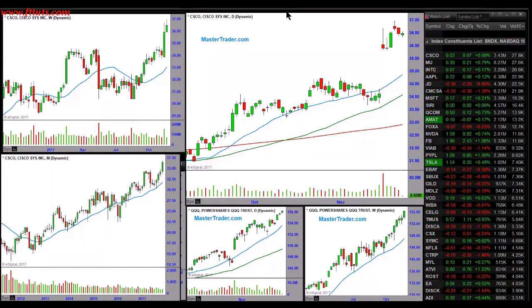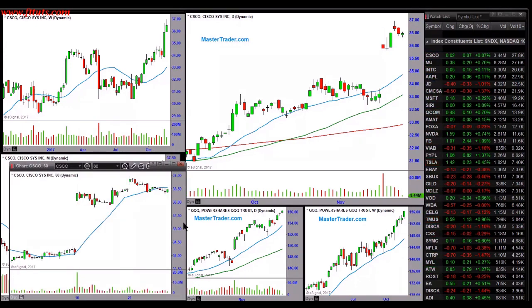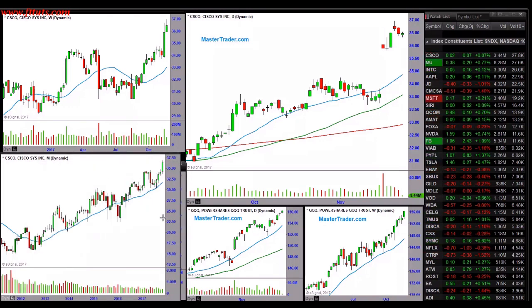What I have set up here is multiple time frames. I've got the daily time frame, the weekly time frame, the monthly time frame. And underneath here, when I find something of interest that we would want to take a tighter look at, I would look at the 60-minute time frame. But we want to start with the higher time frames first.